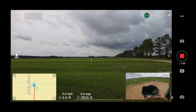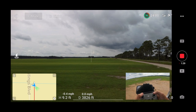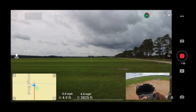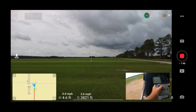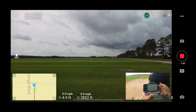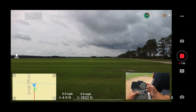Yeah. All right, I'm going to do an up, down, backwards, forward test real quick. All right, I'm up, and down, forward. The screen just got dark on me. Wow, this screen got really dark. Oh, got to sit in the back of the car so I can even see the screen. I don't know why the screen does that. Does anybody know why these iPhone screens will get really dark?